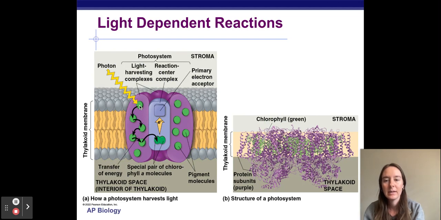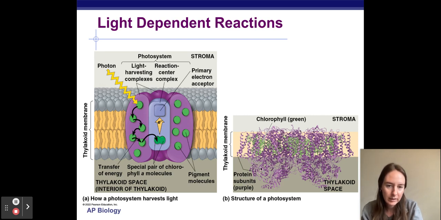Now, what happens is this electron is going to be passed to each chlorophyll molecule. So it's going to be passed from here to here to here, kind of like playing hot potato, right? You're passing this electron along until eventually it's going to be accepted by the primary electron acceptor. So there's going to be this spot here that accepts that electron, okay? So overall, the first step, we are absorbing a photon, exciting an electron, and passing it around until it eventually gets to our primary electron acceptor, okay?